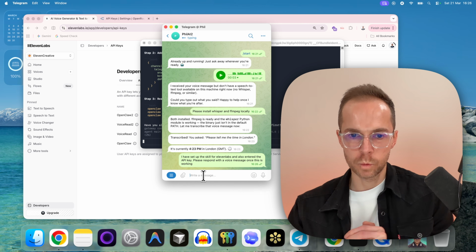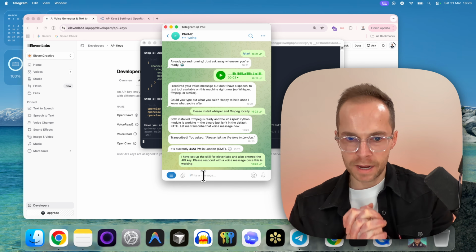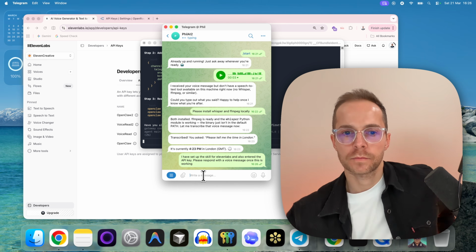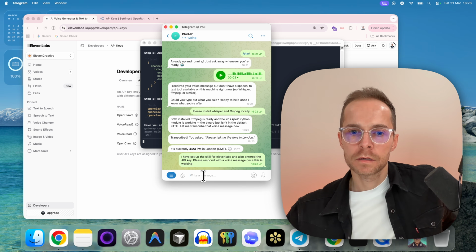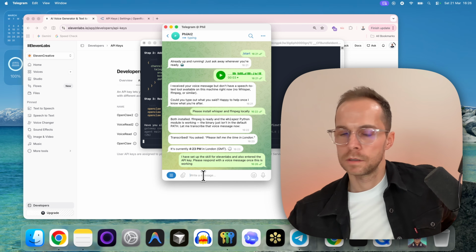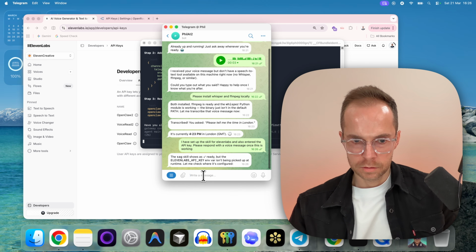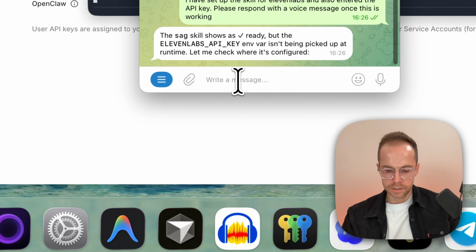So now it's going to get to work setting up ElevenLabs for the text to speech. Okay, it should find where it's configured in just a second.